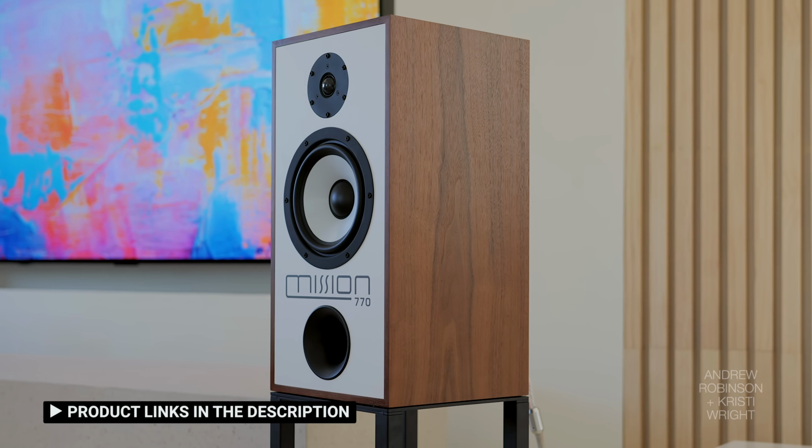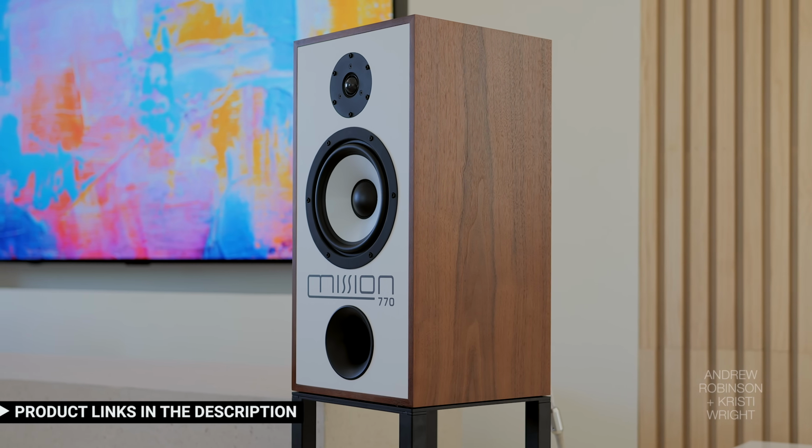When it comes to the 700s, more so than the 770s, you can definitely get away with using third-party stands because they are a slightly smaller footprint in all directions. The 770s are a big speaker. Just make sure that they're around the approximate height of the stands that the 700 was meant to go with. But I agree with you. You could probably cut the cost a little bit by allowing customers the ability to buy them with or without stands.